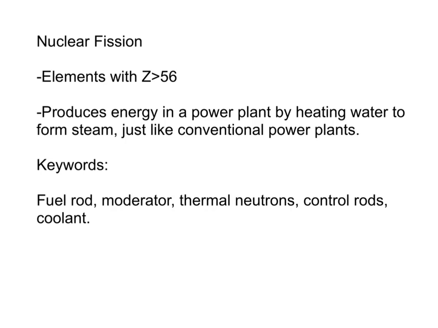So in this video I'm going to talk a little bit about nuclear fission. A couple of key points before we go into more detail. Nuclear fission occurs to elements with a nuclear number greater than 56. If you look at the binding energy per nucleon curve, we're looking to the right of the maximum side. Those are the elements that can undergo nuclear fission.